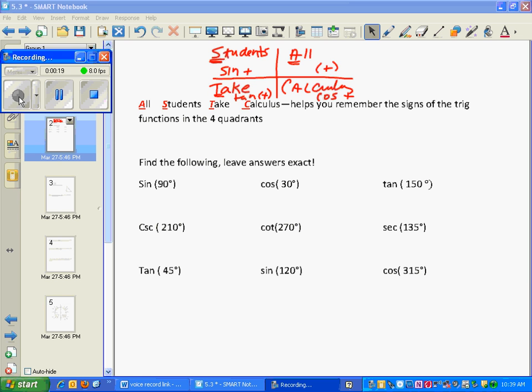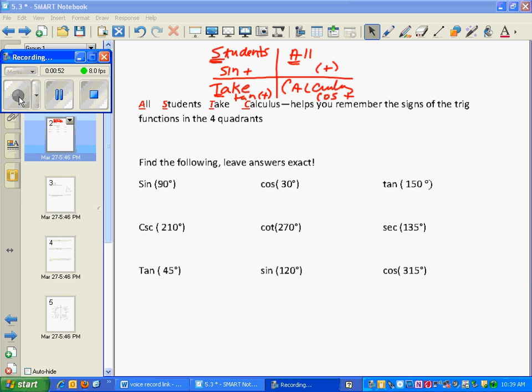find the following, leaving answers exact. In other words, you can't use a calculator for this, guys. Which is why you need to know what these values are. Everything can be with respect to a 30, 60, 90, 45. All of this can get within when we're in all different quadrants by coming up with our reference angle. So the idea is to figure out what quadrant you are, figure out what your reference angle is, figure out your sign being positive or negative, okay? And then writing your answer.